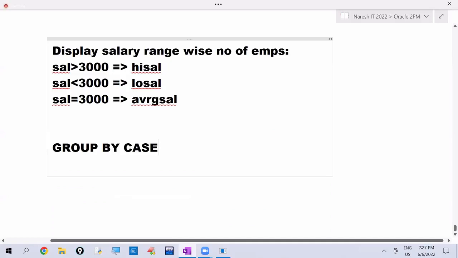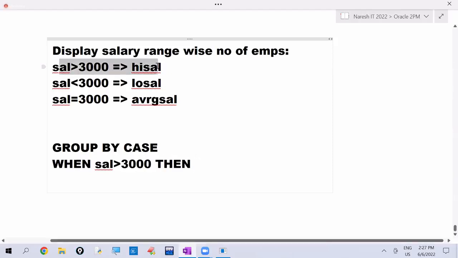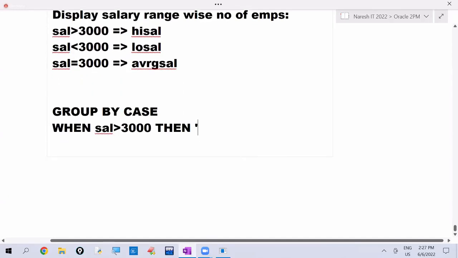What do we write in the case expression? Case. So in group by, in case of, when salary greater than 3,000, then what do we want to return? High salary. So write high salary here.